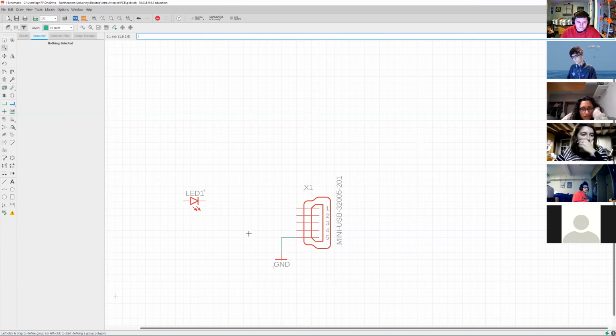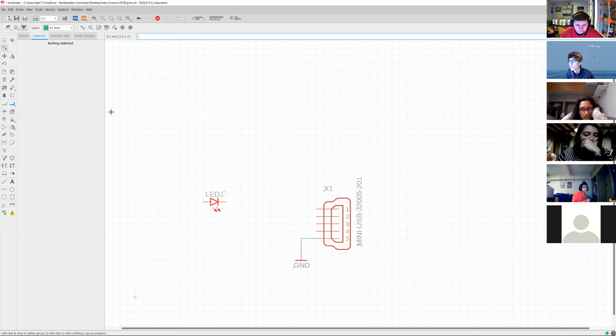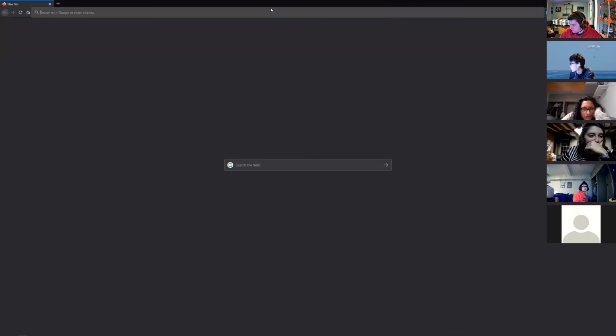Now, ground is not a real thing, it doesn't exist. So we have to basically connect it to the other side of the circuit. To do that, we will connect our LED. An LED is not just a resistor, it's going to drop some voltage across it. So let's find an example of an LED.